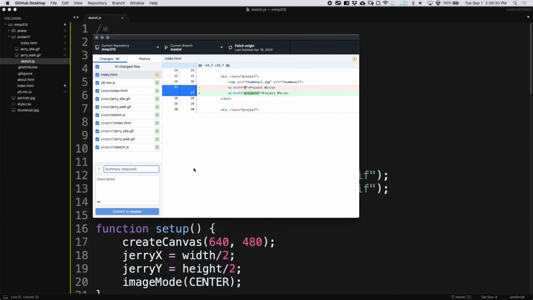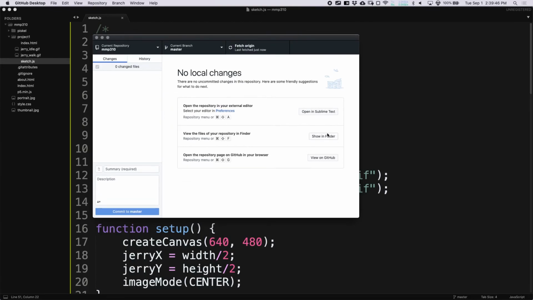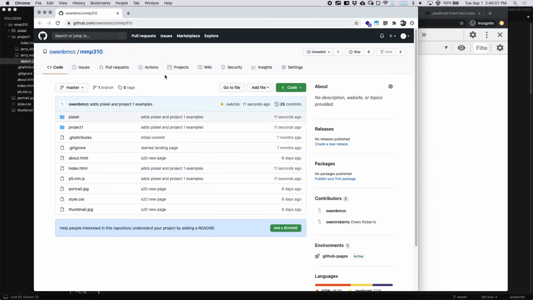I have to add the summary first. So I'm going to say adds Piscal and project 1 examples. And I'm going to click commit to master. And then I'm going to click push origin. And so then if I click view on GitHub, it's going to take me to my GitHub project.